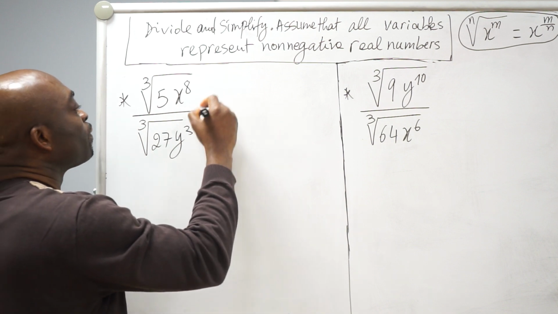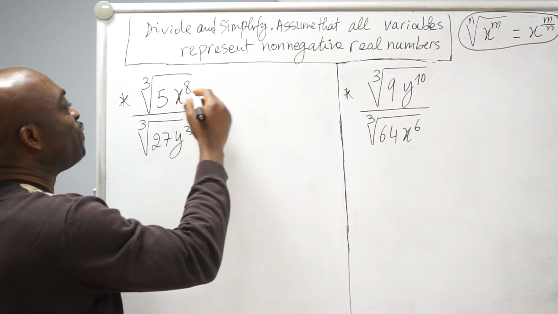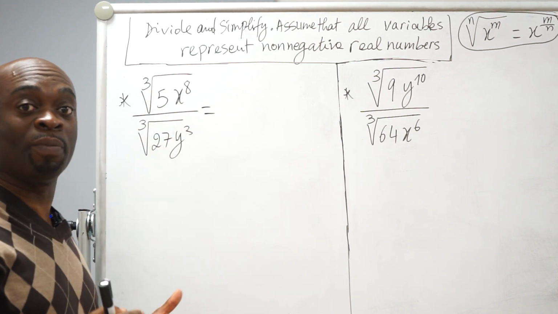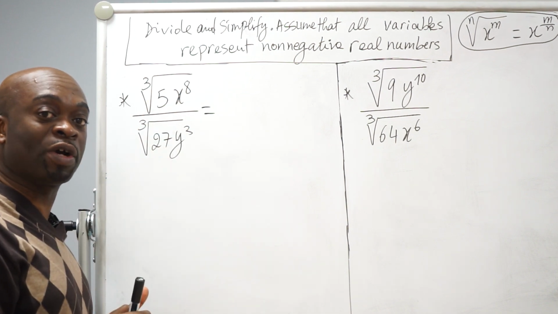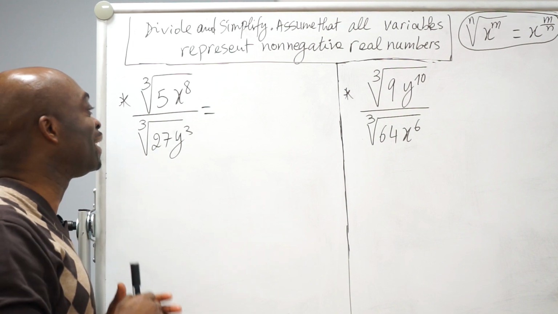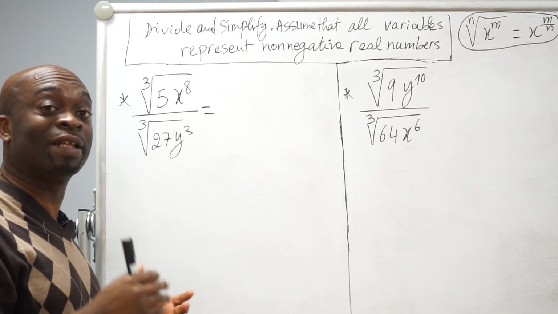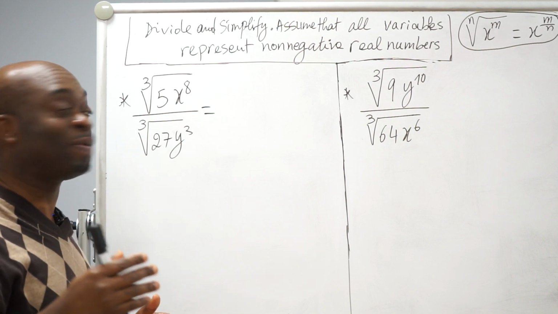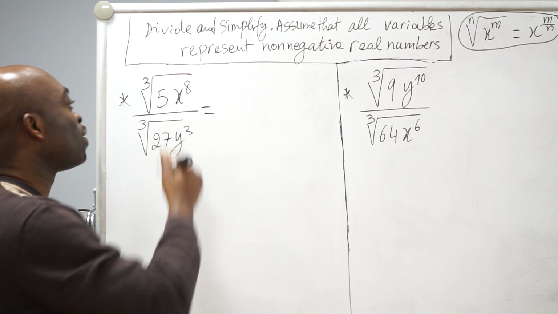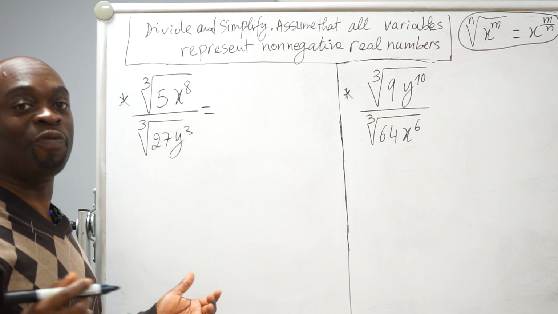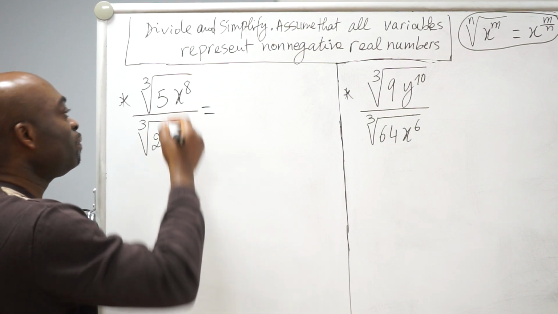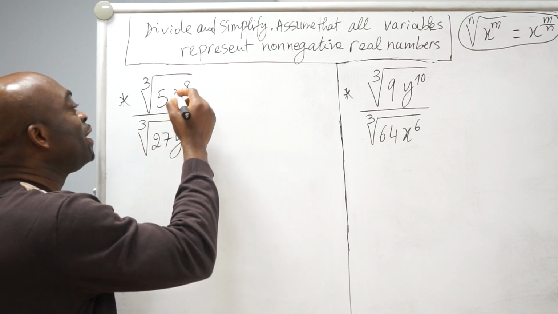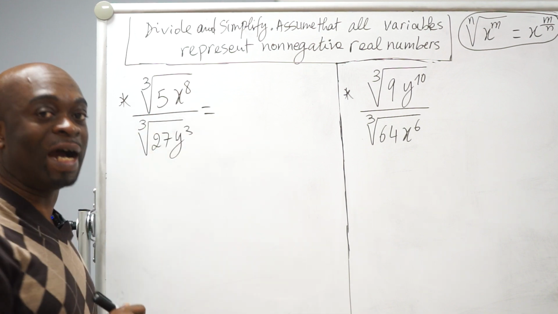Let's go. So we have the cube root of 5x to the 8th power. Can we break down 5 into two numbers where one is a perfect cube and the other one is not a perfect cube? What are the perfect cubes that we know? We know 1 is a perfect cube. We know 8 is a perfect cube and all of that. So already 5 is too small for 8, so definitely the 5 is going to stay right there under the radical. Now, when it comes to x to the 8th power, how do we deal with it?